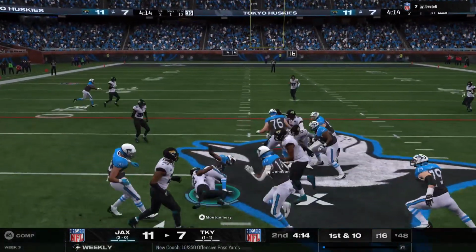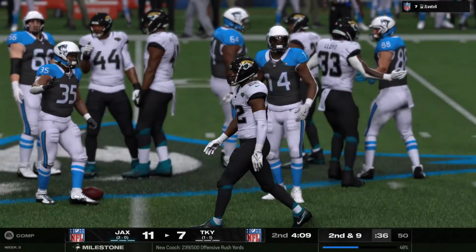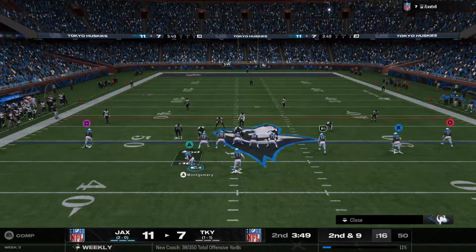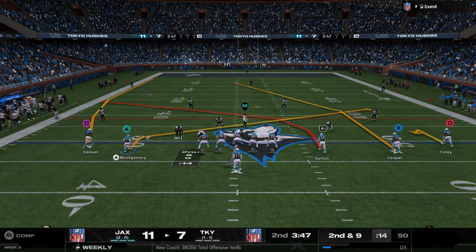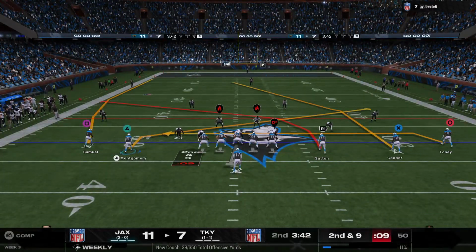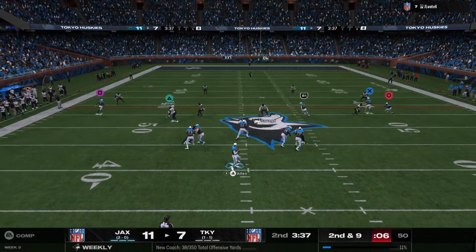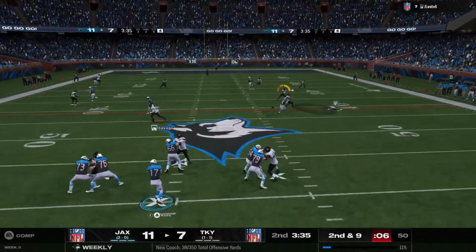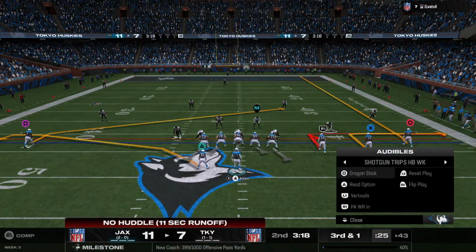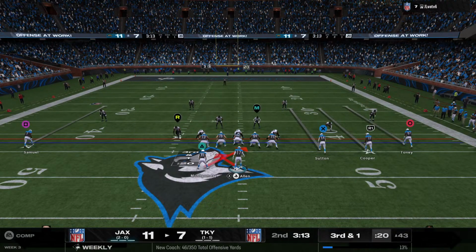On 1st down, they'll run with Montgomery. And he'll only find 1 yard up the gut. 1 yard gain brings up 2nd down. Running back sent in motion. At the 50-yard line. 2nd and 9. That's complete to the back, David Montgomery. And he's going to be brought down after reaching the 43. It's a gain that brings up 3rd and 1.